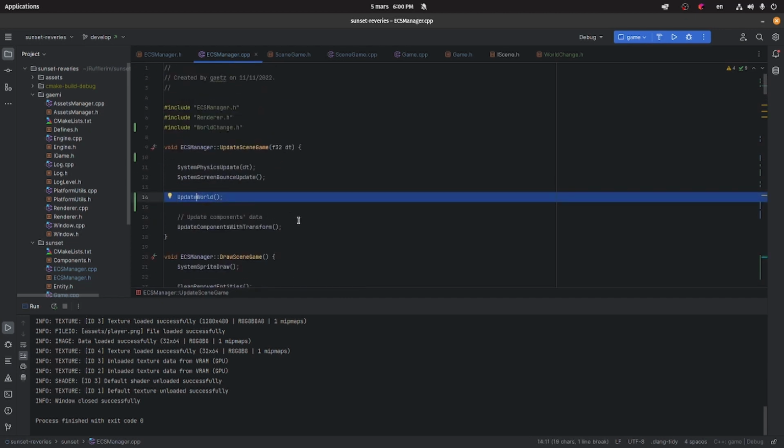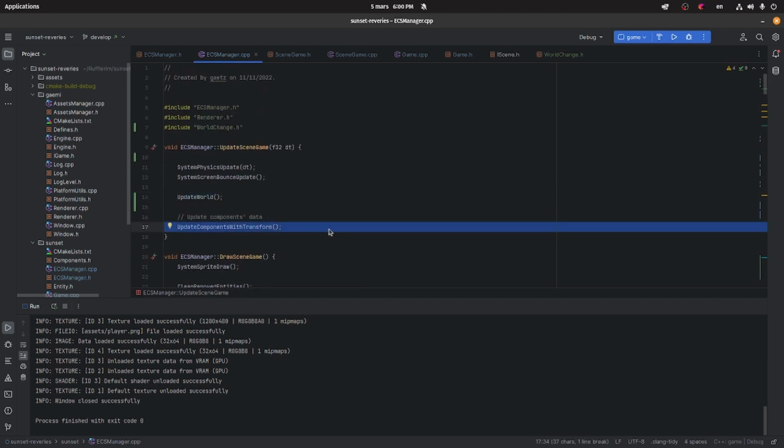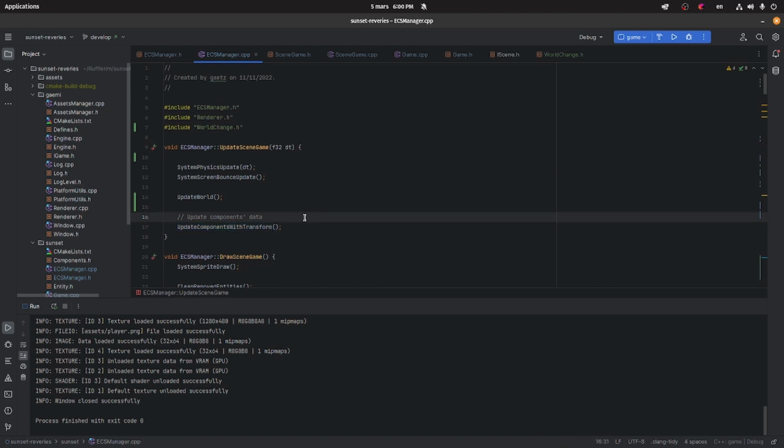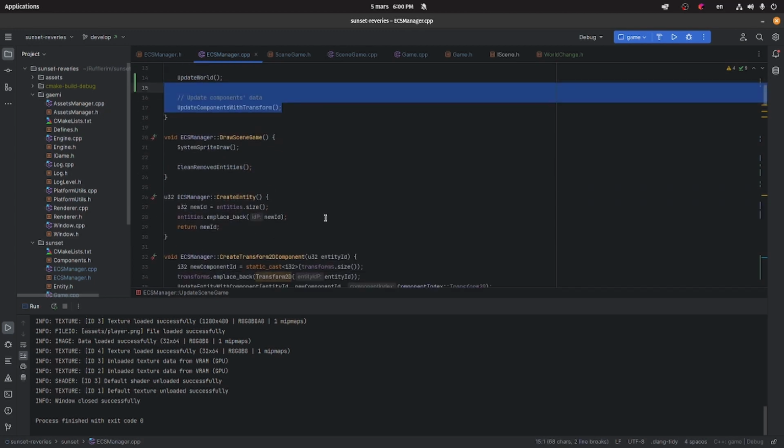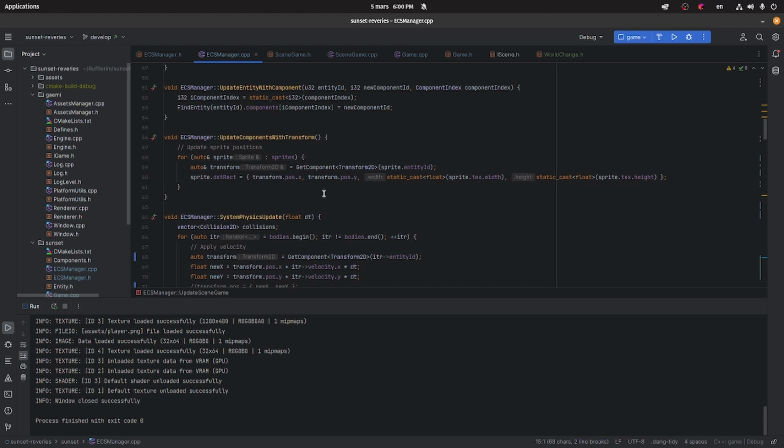Also, update world. This could be in update world too. Update component with transform. What I'm doing here, I take all sprites and I get the transform. Okay, and yeah, I just change the sprite position.